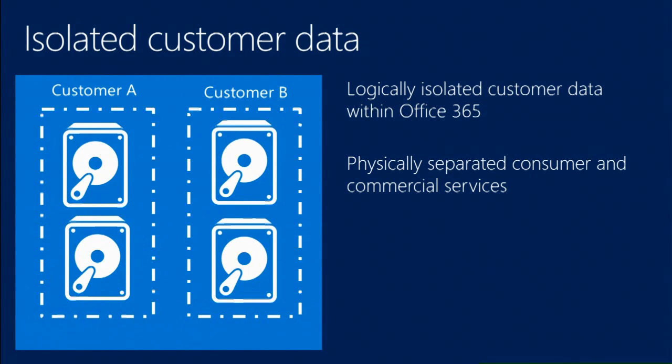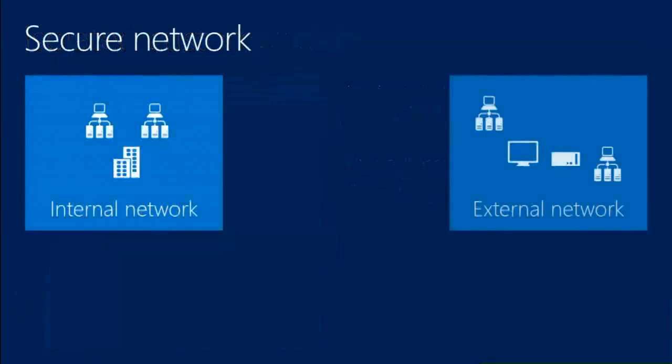And the way we actually do it is, if you attended my earlier session, we talked a lot about Windows Azure Active Directory, which we're going to talk about again at 3:15 this afternoon. We use what are called OUs, or organizational units, within this Active Directory platform to have the separation between the different customers' data as well as services. Another aspect, of course, is our network and what we do to secure that.